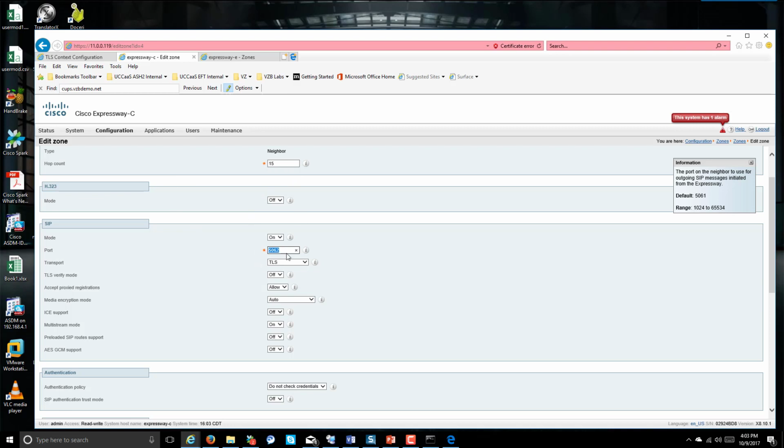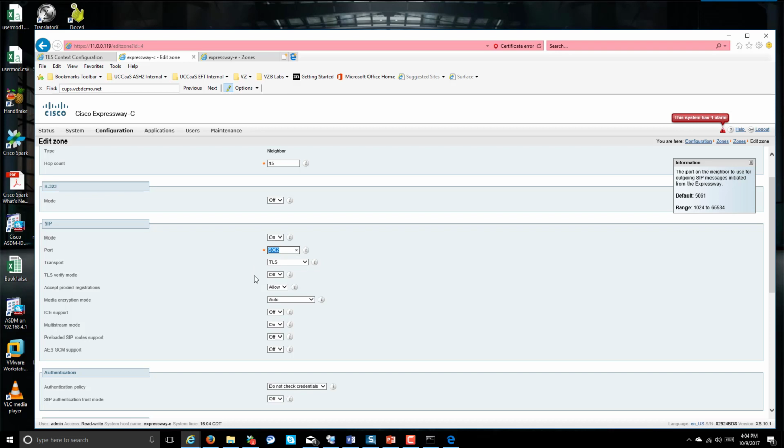It's going to be mode on, the port number 5062, not 5061. And 5062 will not come up if you don't have particular services on in your IMP server. So don't be surprised if at first it doesn't come up and you say, oh, it needs to be 5061 because that's the only one it comes up on.